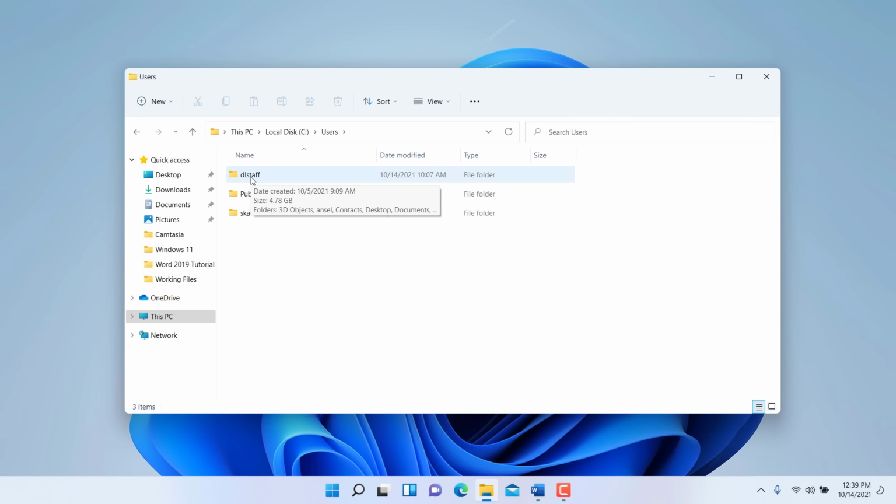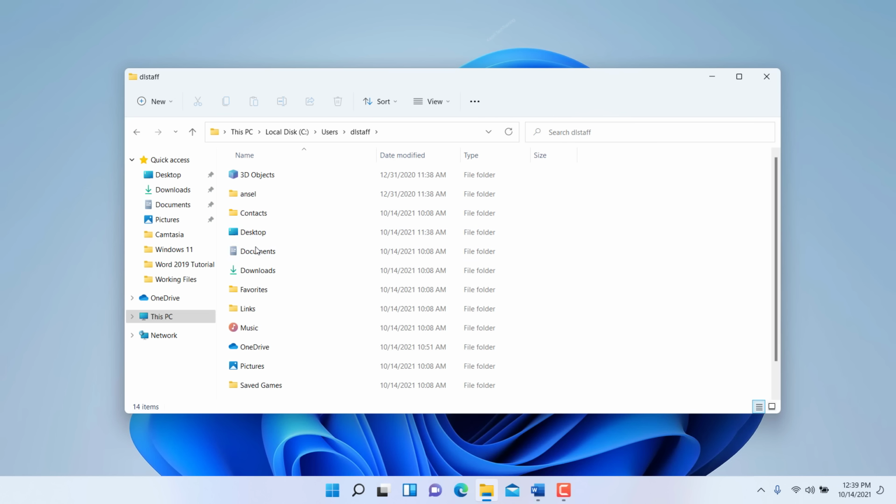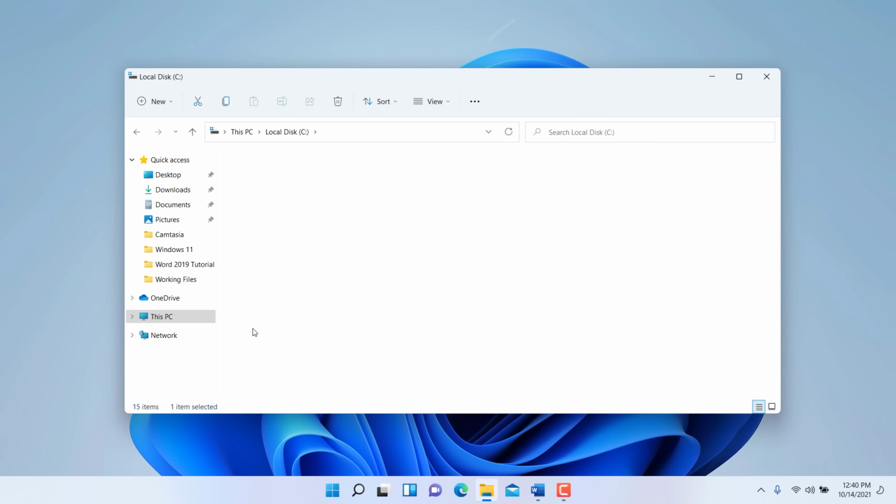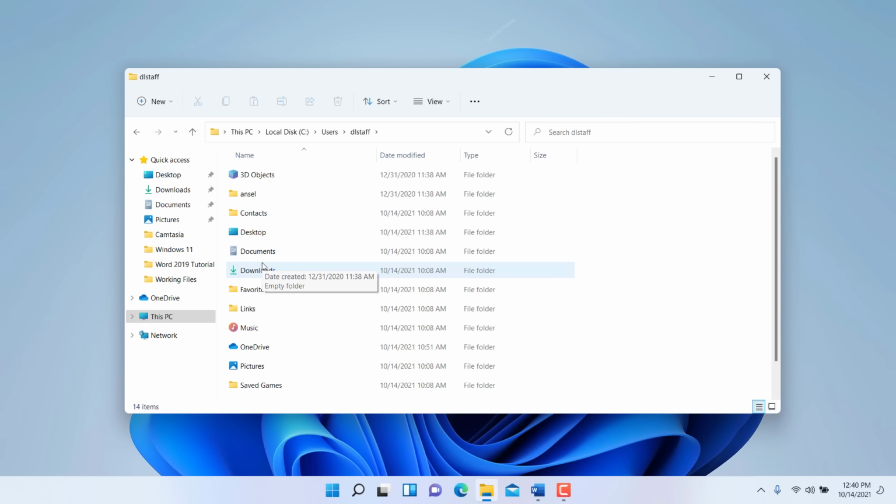So if I go here under this account, notice I have desktop, I have documents, I have downloads, and these are the exact replica of what's being displayed here on the left-hand side. So these on the left-hand side are actually just a shortcut to what we see here on the right-hand side. You can use this also for backing up files on a flash drive or external drive or however you want to do the backup stuff, or to just copy that content of the files.